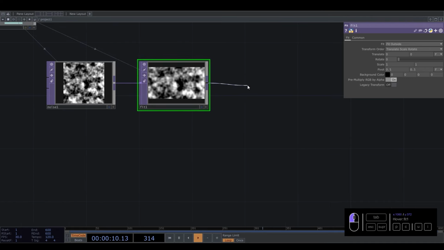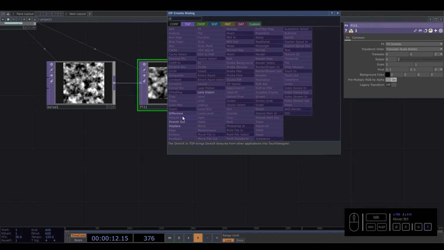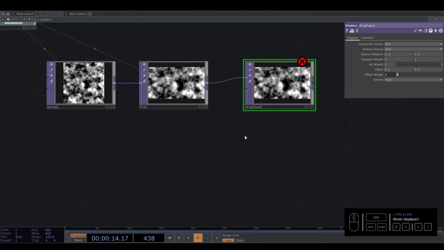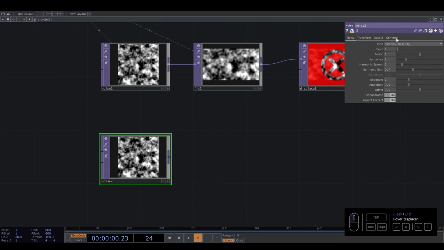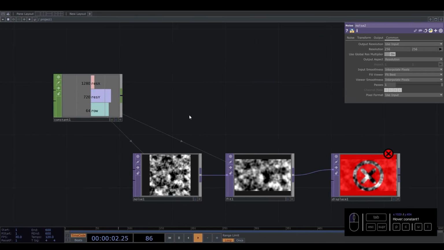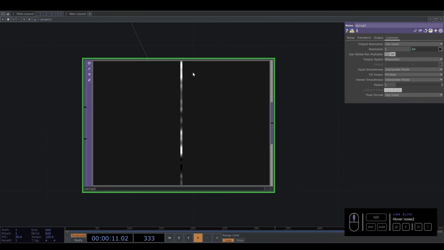So as I told you before, we need to displace this image. But to do that we need another noise. The noise will be just this one. The X, or width, resolution is 1, and the height will be this one. So the idea is to have just one line. And again, we need the nearest pixel.